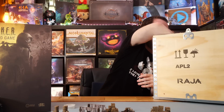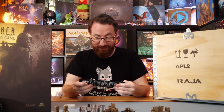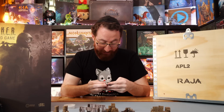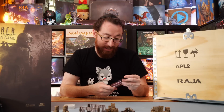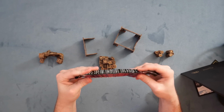We got some more things here. Non-flammable, non-toxic. What is this? Flex outside container until inner glass vial breaks. Shake the light device until after a few seconds full light intensity is reached. Dispose used sticks as household waste. This is some sort of non-flammable, non-toxic light stick, I guess.